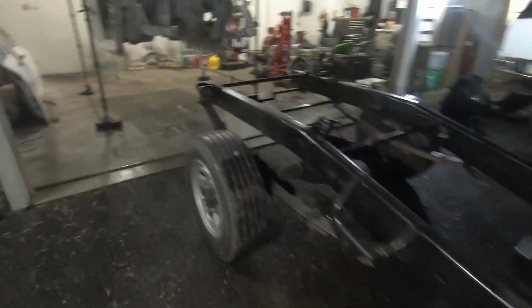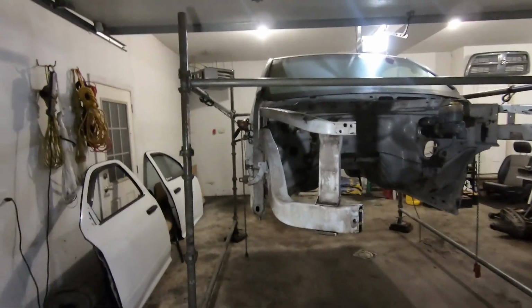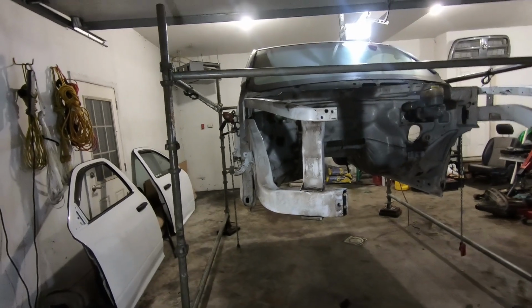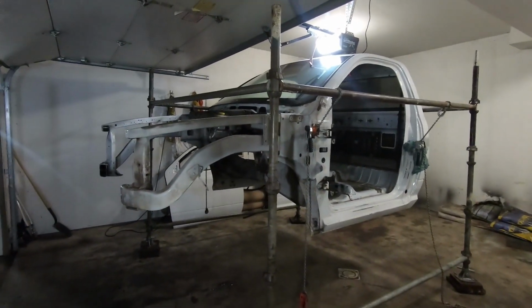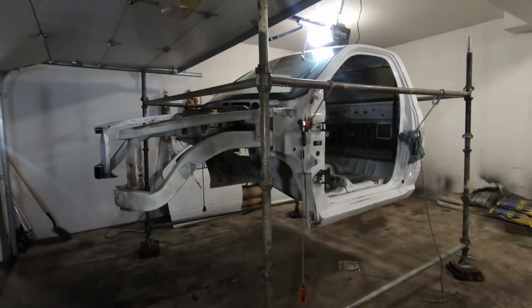All right, so yeah. Well, this is another first for me. I've never, well, actually, no, that's a lie. I have taken a cab off a frame before. That's incorrect. Yeah, so let's get this thing down on the ground. Wow, it looks kind of neat, just hanging up there. All right, let's get this thing down on the ground, or at least close to it.